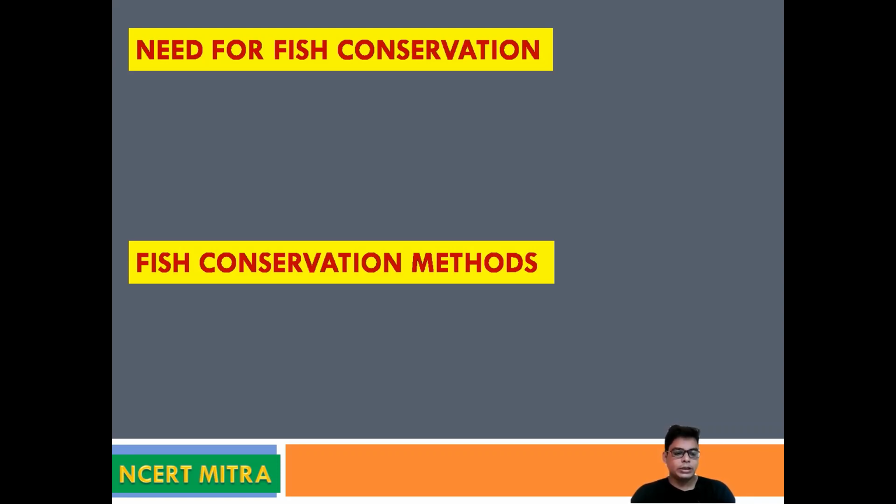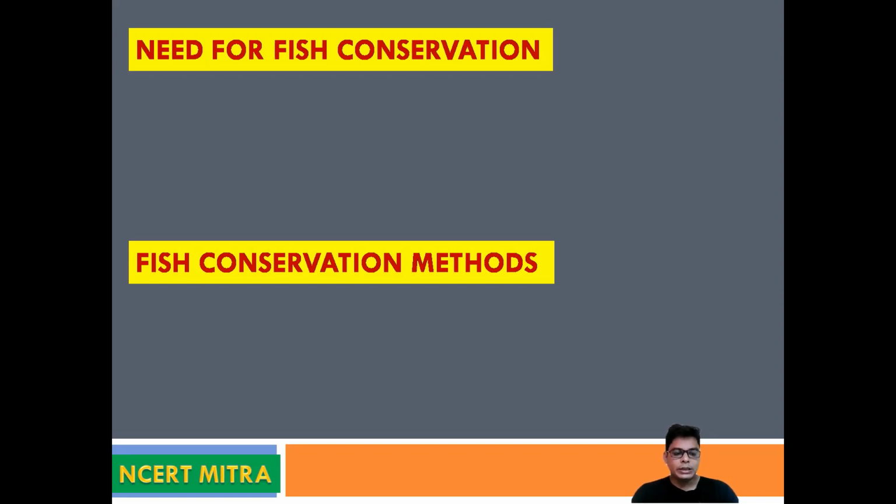Then another thing is the international agreement on fisheries. Every country has an international boundary in the coastal area. This area should be conserved, meaning where our fishermen can do their fishing and collect the catch. So this boundary should be demarcated in a proper manner. Otherwise, if we cross this limit, our fishermen can be caught by other countries like Pakistan, Sri Lanka and Bangladesh. So this should be considered.